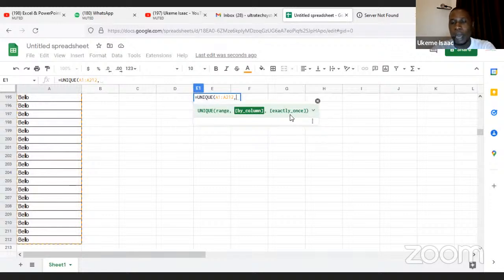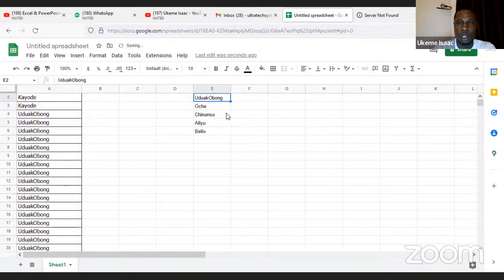Now, anytime you're typing formulas in Excel or Google Sheet, these are arguments. An argument is just telling you the things you need to include for the function to be able to carry out the calculation. When you find arguments that are in square brackets, they are optional. They're not a must. For example, now I'm only doing the range. I'm going to explain that later. I'll just press enter. So now I've been able to find my unique list.